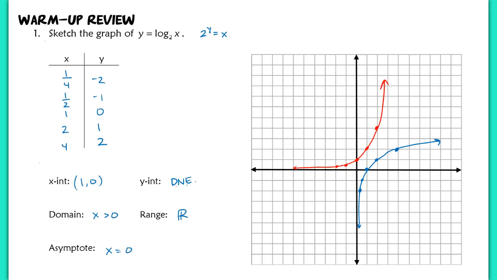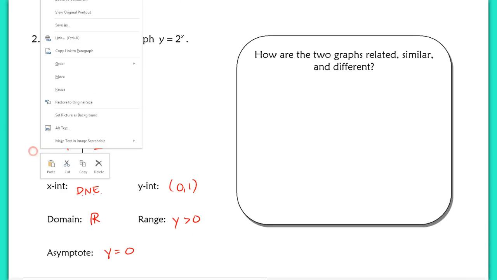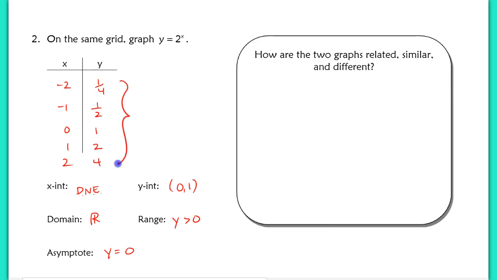Now if I take a look at some of these coordinates here, like for example this x-intercept 1, 0, on our exponential function that coordinate becomes 0, 1, and it's now the y-intercept. If we look at another point on this graph, let's say this coordinate 2, 1, that coordinate is 1, 2 on our exponential function. So here, where it asks how are the two graphs related, similar, and different, we've got lots of things we could say here, but one thing that mainly stands out, even if you just look at the tables, is that our coordinates switch. Our coordinates end up switching, and that's very interesting.